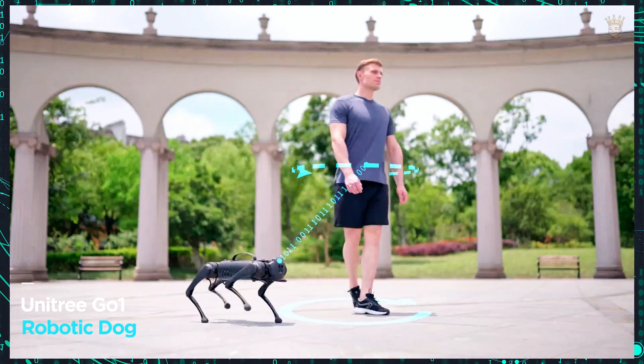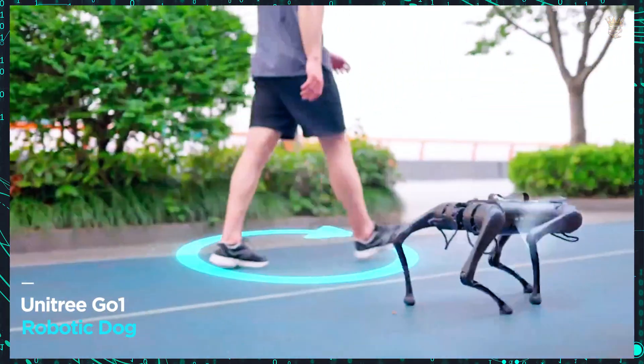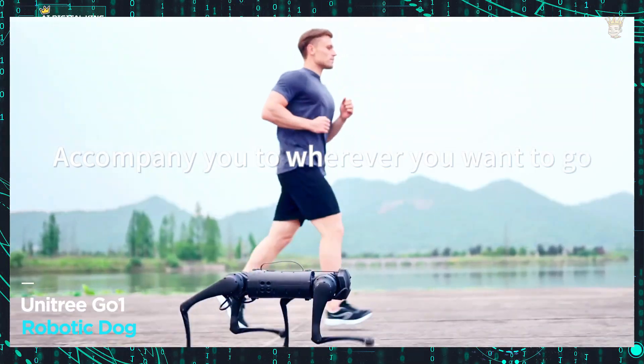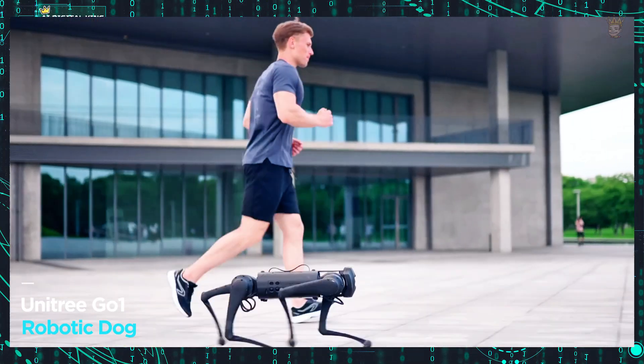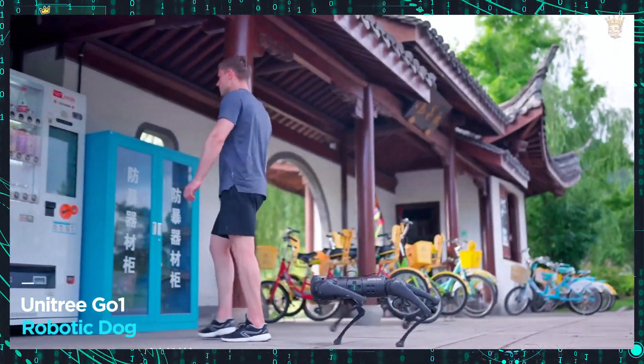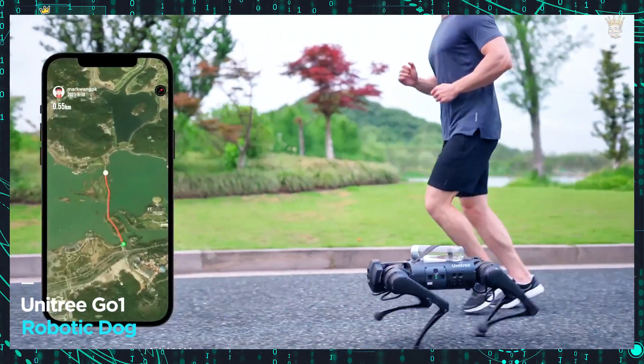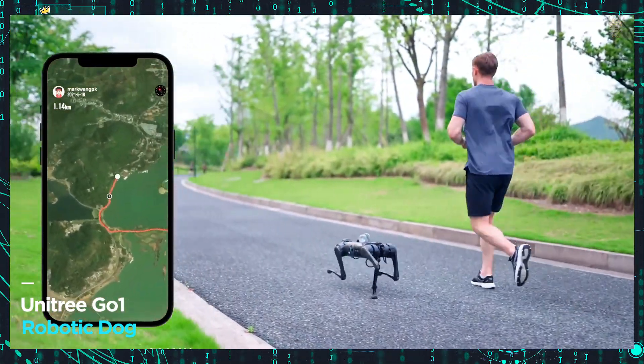Hiyuna Tree Go 1 is a robotic puppy designed to accompany its owner with advanced interaction capabilities. Equipped with a powerful AI, it operates with a 16-core CPU and GPU, supporting sophisticated processing for real-time interactions. This makes it not just a companion, but a high-tech marvel in the field of personal robotics. A puppy with AI like this costs $2,700.